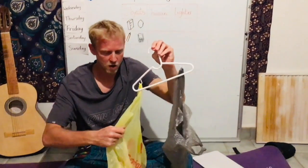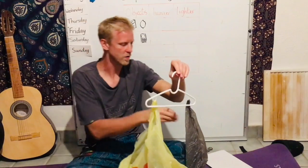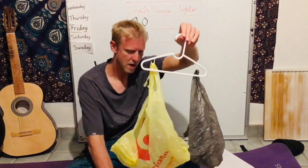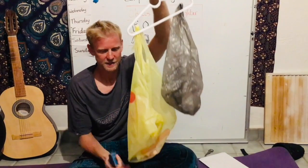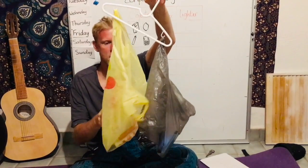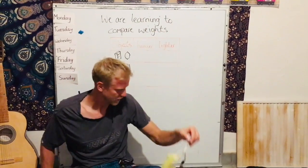Let's do one more practice with a pen and a phone. My pen and my phone. So this is heavier than the bag. Whoa! The phone is heavier than the pen. And the pen is lighter than the phone.